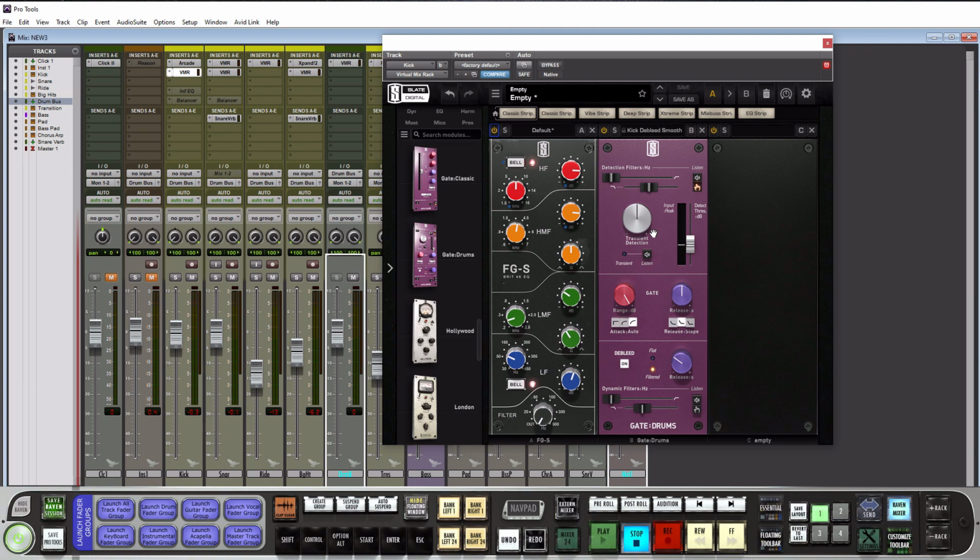But when this is set properly, it's only going to get the actual hits you want it to get. So it was obviously getting my kick hits because it was set well in its initial position here, and it worked right for that. The other section that's a little different is the debleed section, and this is how you can filter out the tail of the transient. I didn't enable this because I thought it sounded good as is, staying with the preset here. There's some more stuff you can play around with on this gate, but for this particular sound, I think we achieved what we were going for.